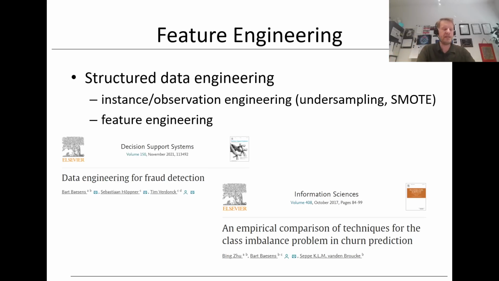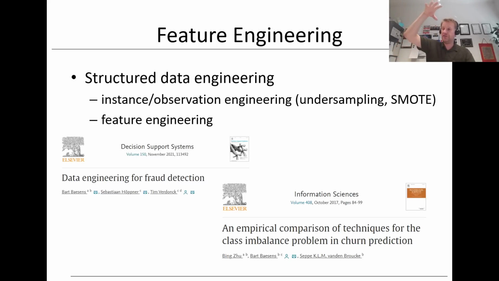In terms of the rows, plenty of research has been done, especially when you're facing a low amount of defaulters. If only 1%, 2%, or 5% of your portfolio consists of defaulters, your analytical technique, like logistic regression, may have trouble finding the right pattern. So you may need to help it a bit, right? By increasing the importance of the defaulters, and the way we can do that is by replicating the defaulters. That's what we call oversampling. You replicate a defaulter a few times. Each defaulter you replicate a few times.